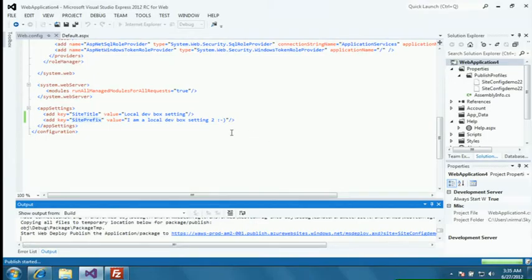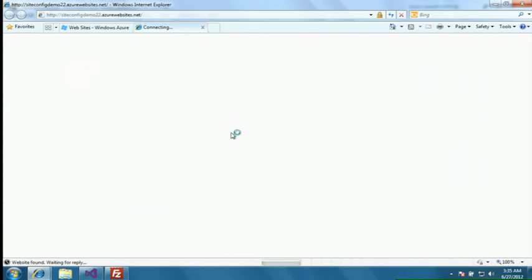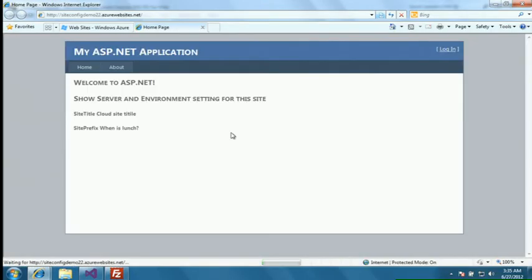So again, you remember that in the local version I had these values showing up. And now, when the site launches in the cloud, if everything works okay, hopefully we'll get it to launch soon. So again, very simple demo, but it's a very powerful functionality, because that really is driving the whole ability to do different environments for a simple website.